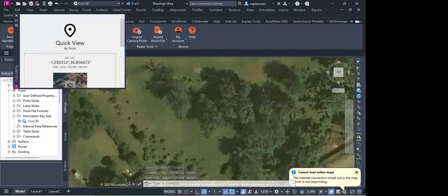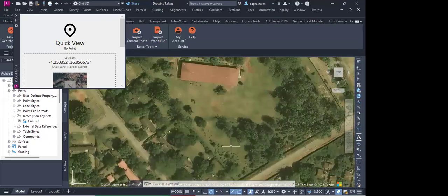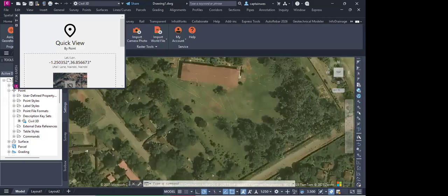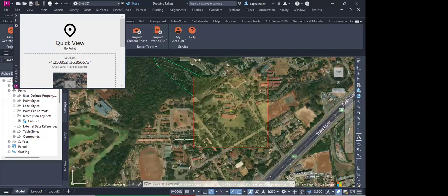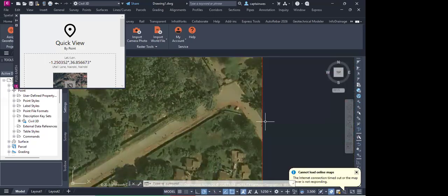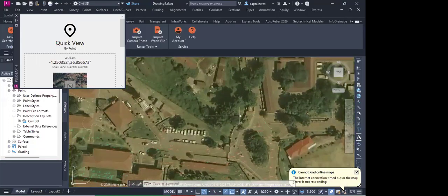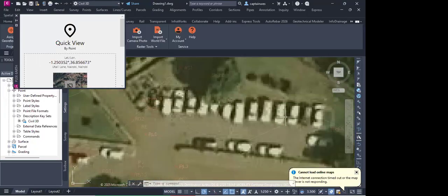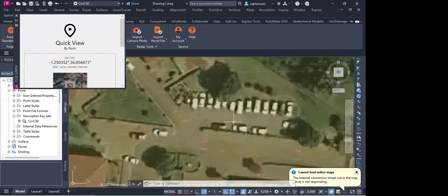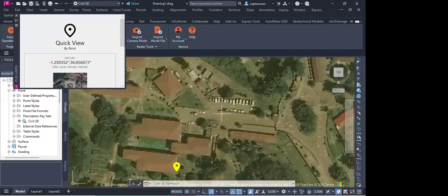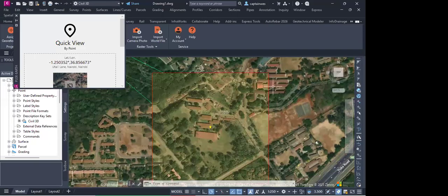And you can see this image is up to date. Even the trees, you can see they've grown compared to what we were having from the Bing maps. The trees are even different. The road is paved compared to what we were having as a rough road. From the other side, you can even see the vehicles that were parked. It tells you that this image is as recent as possible compared to what we were having earlier. But the downside for this is this image is static.